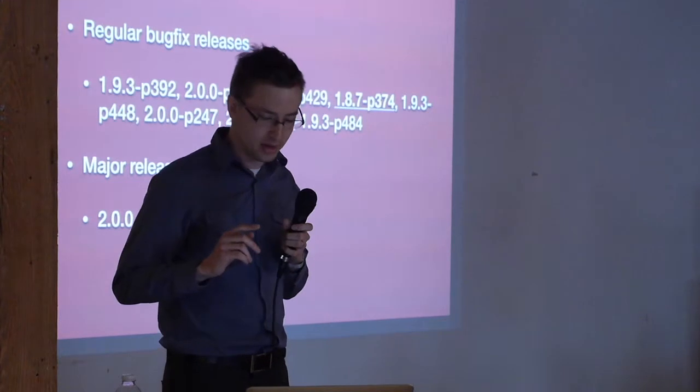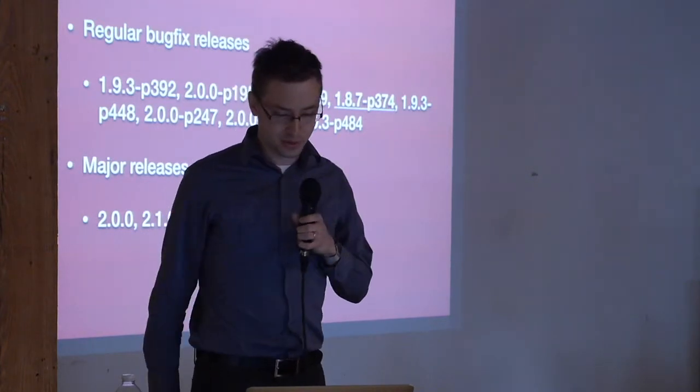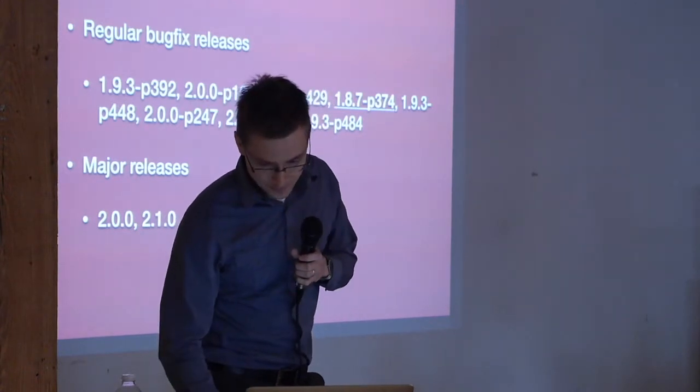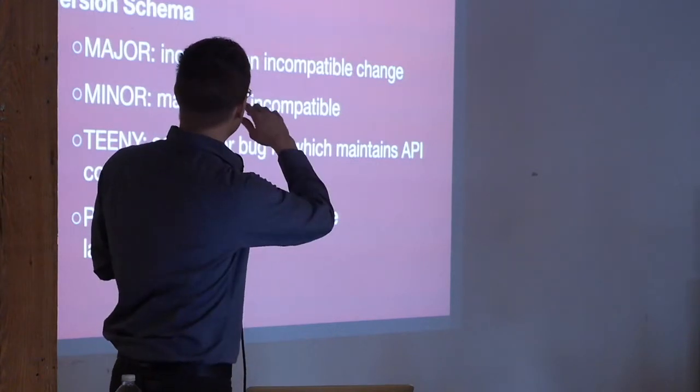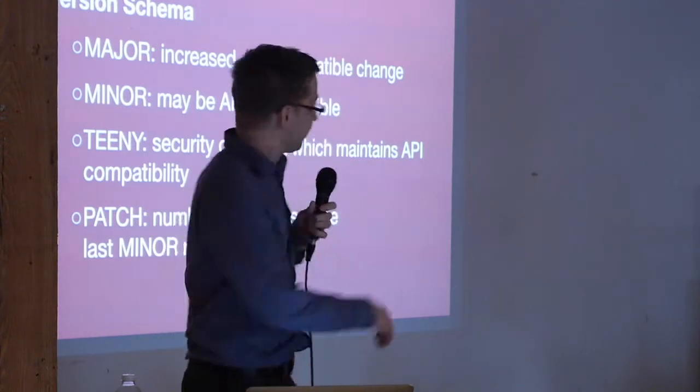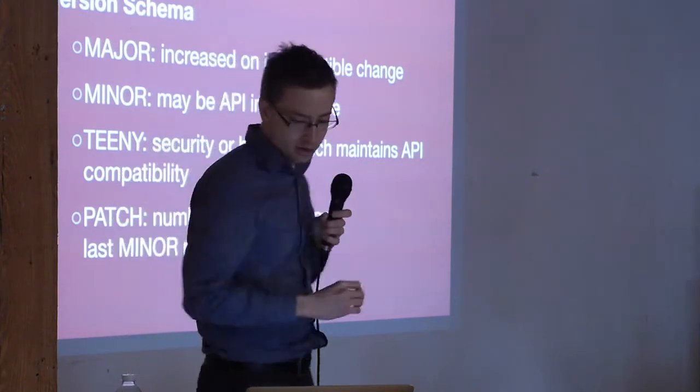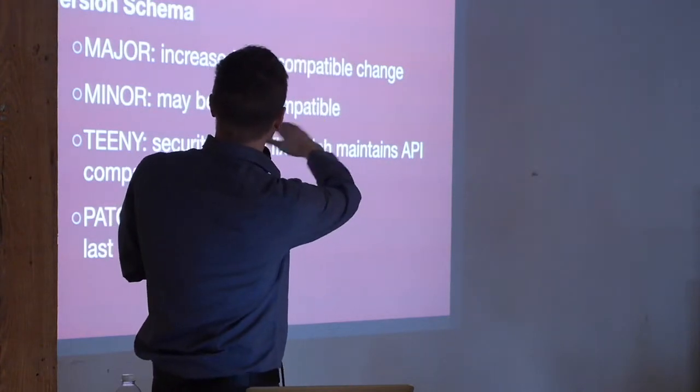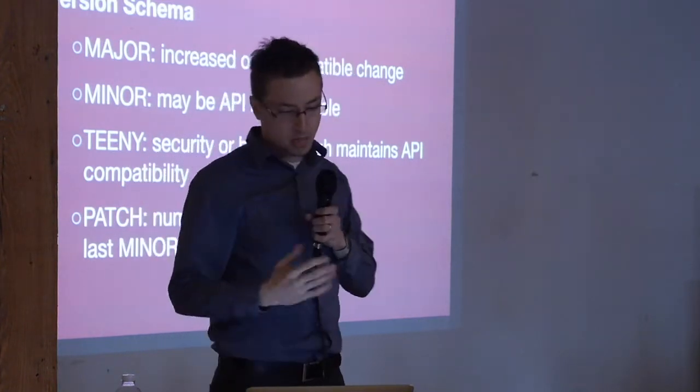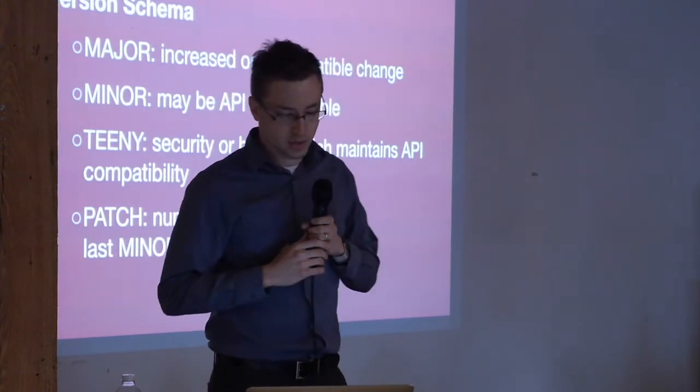Although later in the year, 1.8.7 and 1.9.2 received corporate sponsored security maintenance extensions because some people don't refuse, they refuse to move on or, you know, there's a lot of work obviously to move on from these versions. Also, if you noticed, the versioning scheme has changed in the more recent versions. They're now following a semantic versioning style. So, this just describes, I mean, they've always had major and minor and teeny numbers, but they'll try to follow these, the meanings behind these. So major version number, it's only increased on incompatible changes, minor, it may or may not be API incompatible, teeny is just for security or bug fixes, and then patch number is just number of commits.